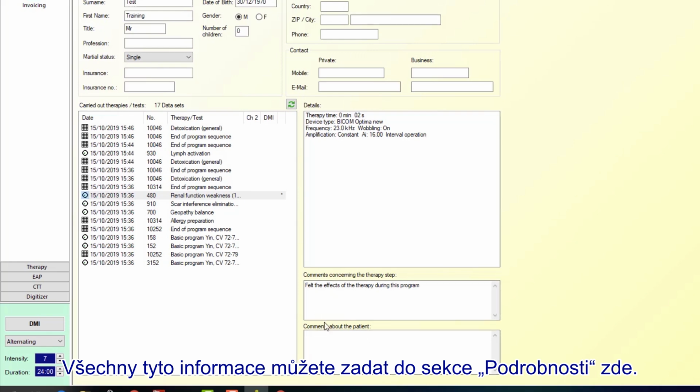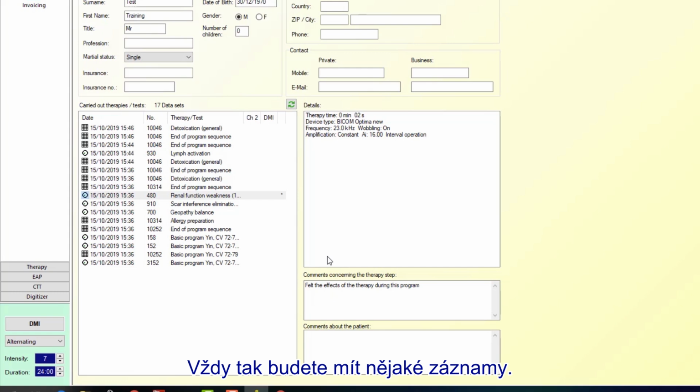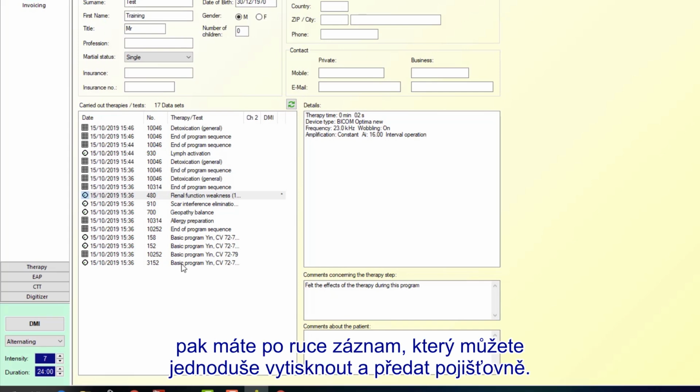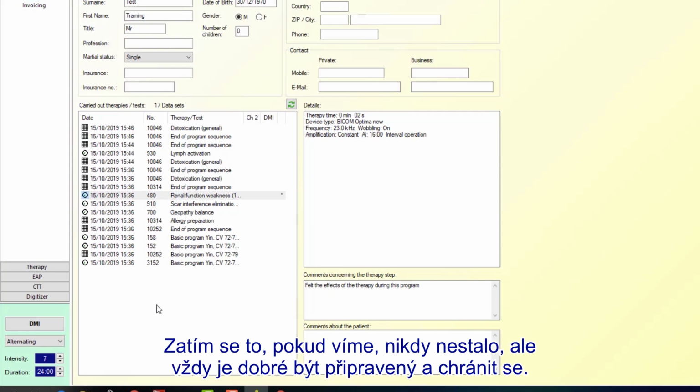Well, these can be all put in the notes section here, so that you've always got a record. It just means that if anybody ever decided to make a claim against you, say that you made them feel ill or something, you've got a record to be able to just print out and give to the insurance company. But that's never happened that we know of, but it's always good to protect yourself as well.